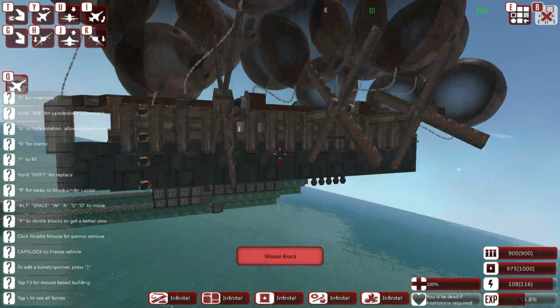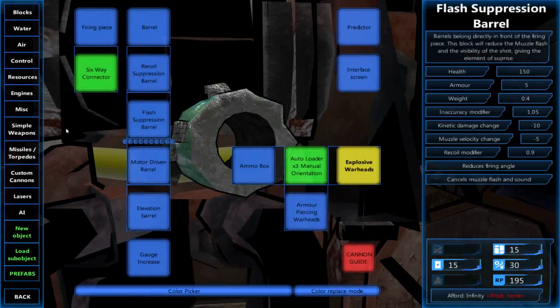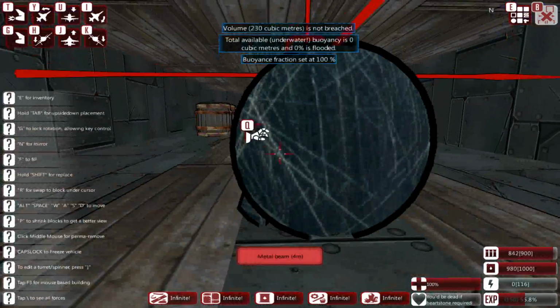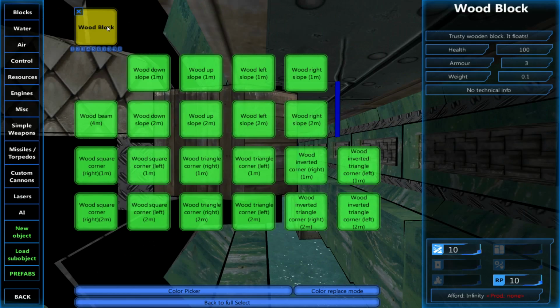Okay. I'm actually going down, aren't I? Yeah, purely because of how my rotors are. I'm actually slowly shoving myself down. Okay, AI, failsafe. Let's attach that to the. Oh, I do have failsafe. Never mind. Okay, so now we need to armor up the turret.